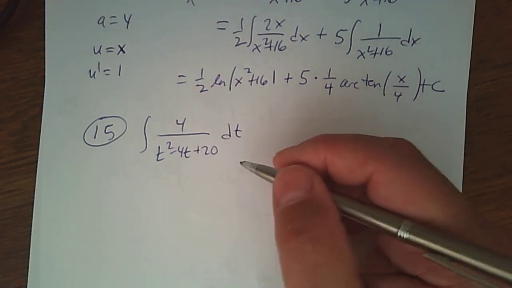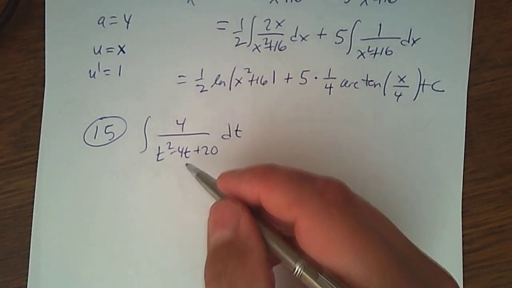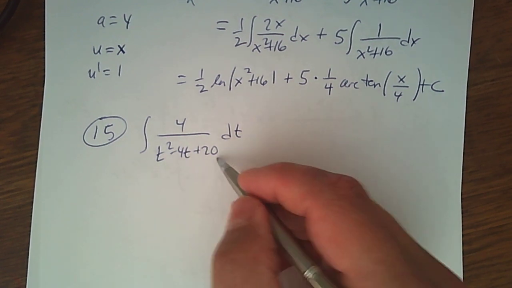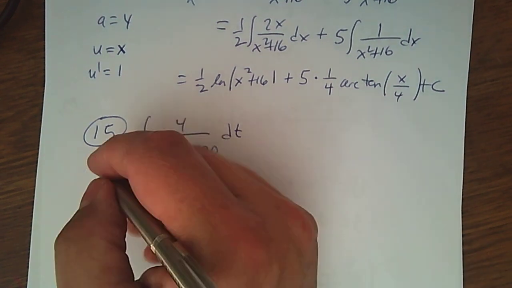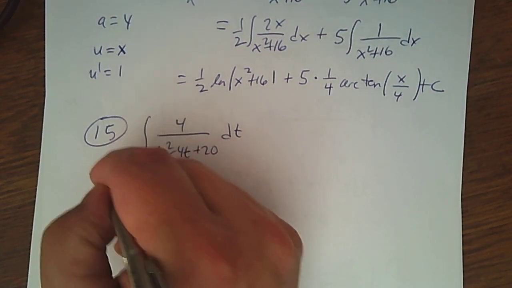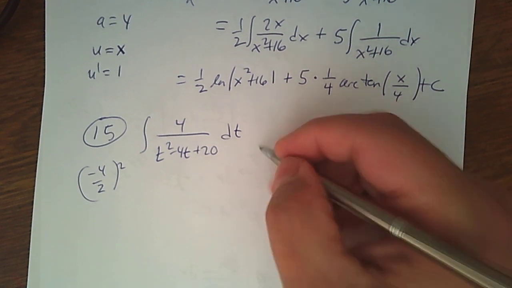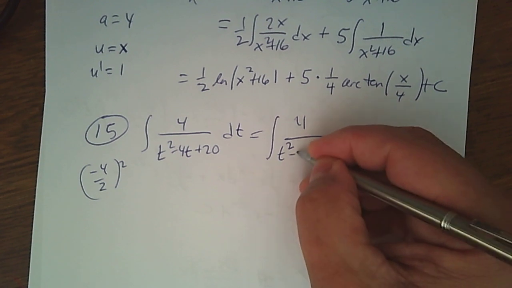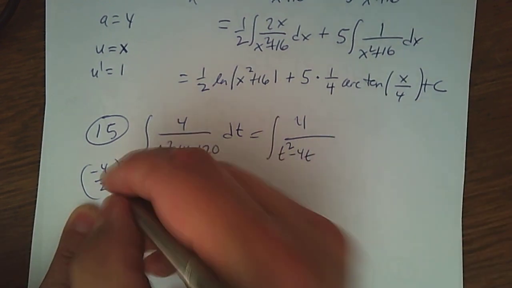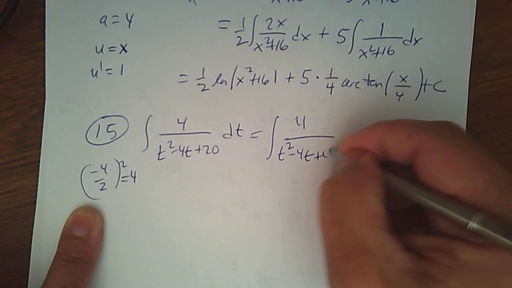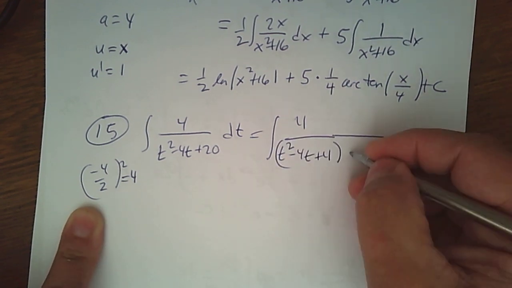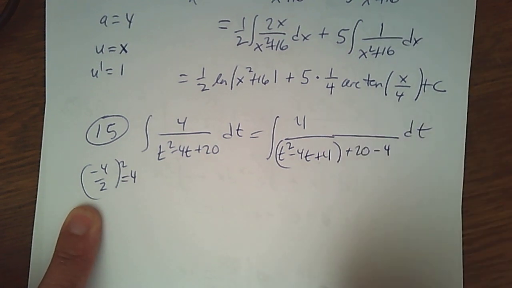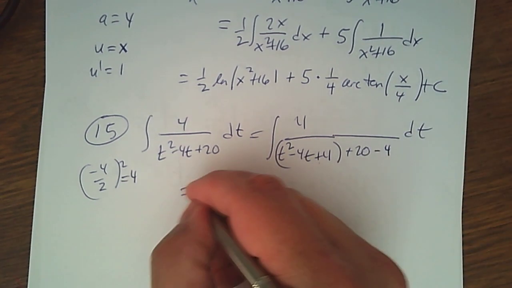So instead, for us to work this, what I notice is it could be arctangent if it was in the right form. And that right form would be like a binomial form, not a trinomial. Anyways, we're going to complete the square here. b is -4. We're going to divide by 2 and square to complete the square. So we have 4. Now in the denominator, what we're going to do is -4 divided by 2 squared, the answer is 4. So we're going to add 4. Then we have our 20, and we're going to subtract 4, because it stays the same if you add the number and subtract the number in the denominator.